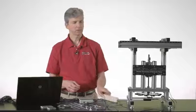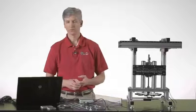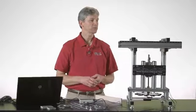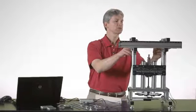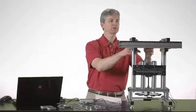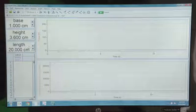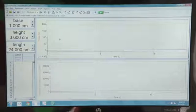I need to look at my supports to see how far apart the two supports are. And both of these start at 12 centimeters from the center, so I need to increase that to 24 centimeters for our length. There we are, 24 centimeters. All the data is input there.